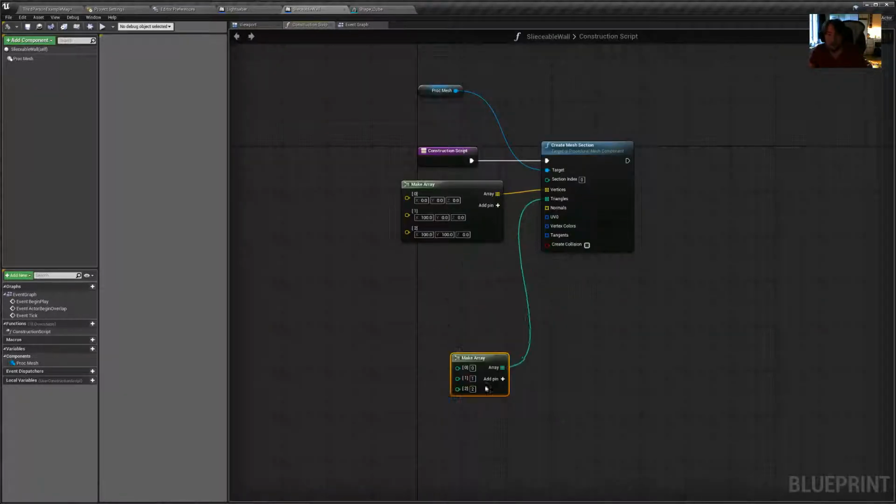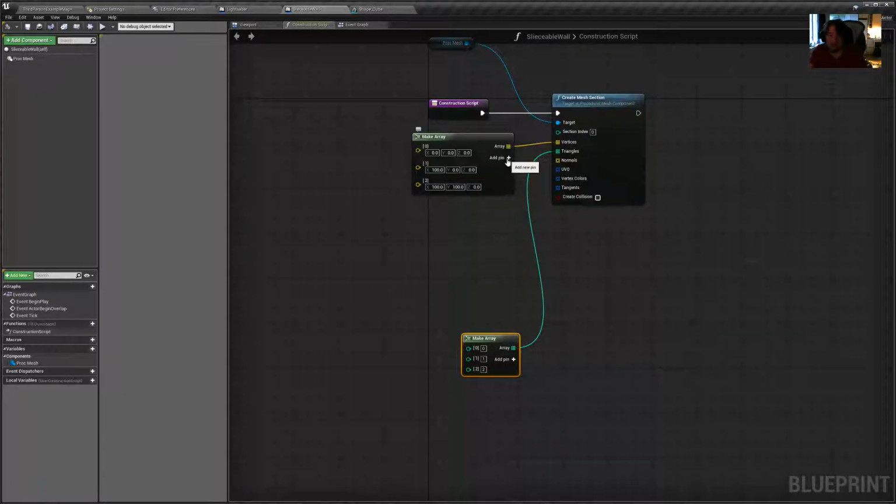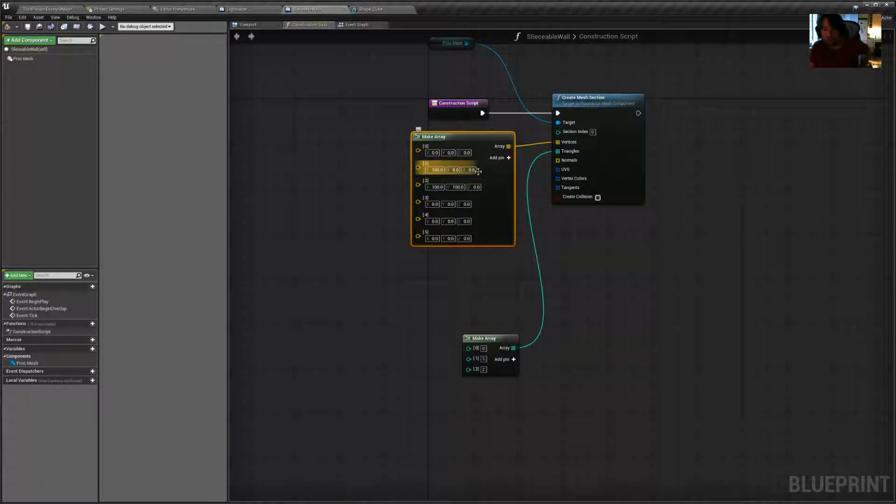Now if you want to make another one, you just add 3 more points. Remember, you have to specify all 3 points for each of the polygons. So I had 0, 0, 0, 100, 0, 0, 100, 100, 0. So now I will also start from the same place, which is 0, 0, 0. And let's say if this was this point, this point, this point, now I went up and went right.